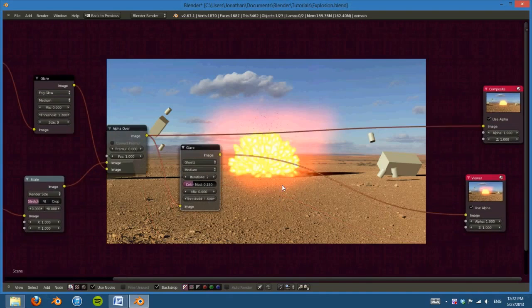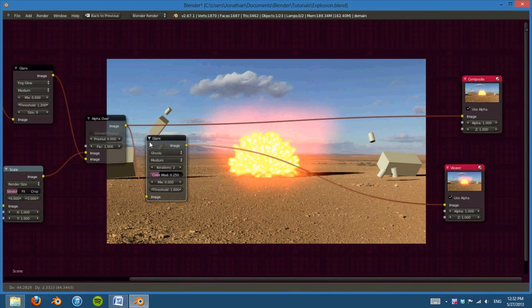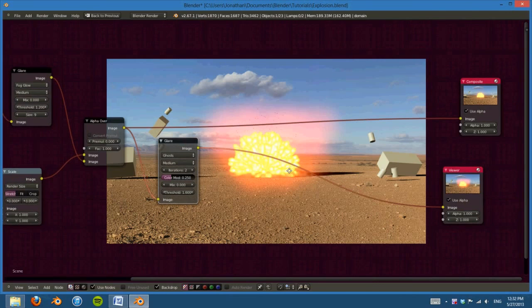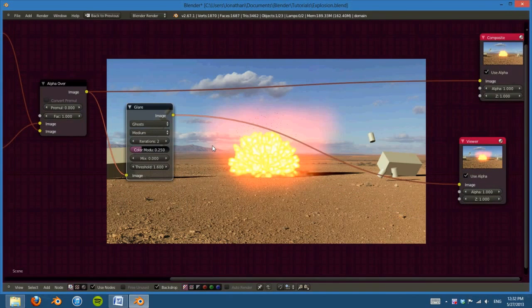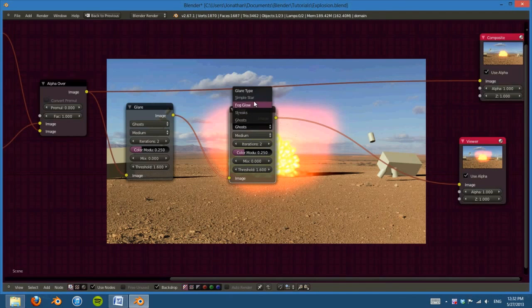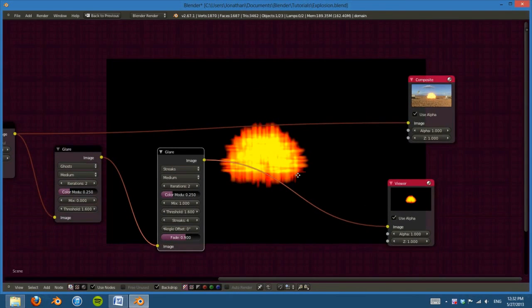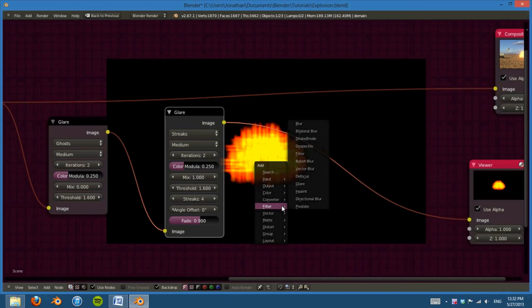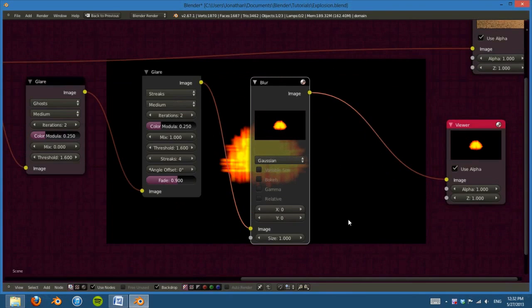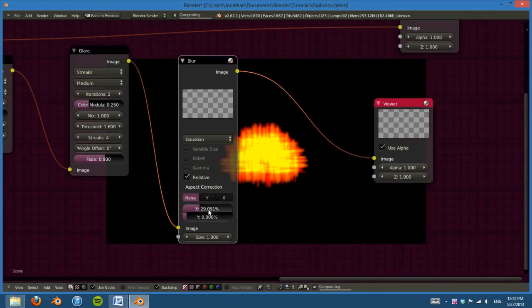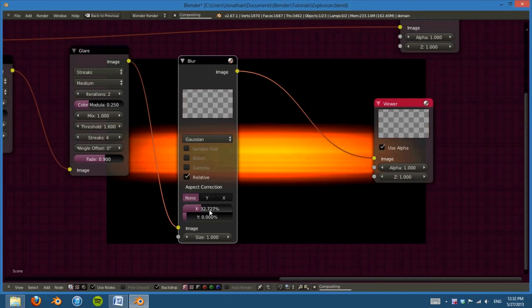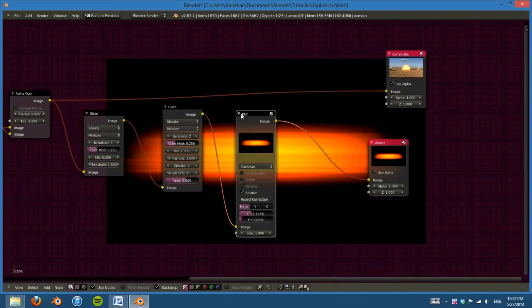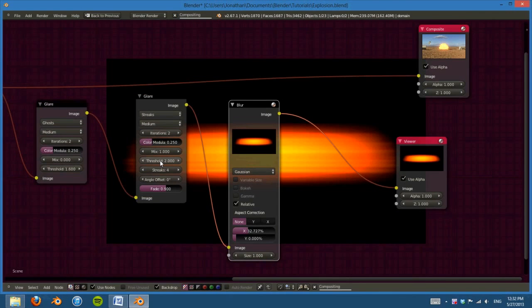So I think that'll look alright, and then we can also do one other thing, which is add the little lens flare effect that I had in the preview. So I can duplicate this, and then instead of ghosts, I can use streaks, and then I'm going to change this from 0 all the way to 1, so it's just rendering the streaks. Then I'm going to turn up the threshold to where it's just going to affect the explosion part of it, and then add a filter blur and blur it just along the x-axis. Maybe I want to turn that up a little bit higher.